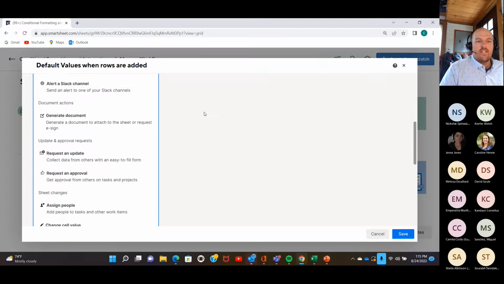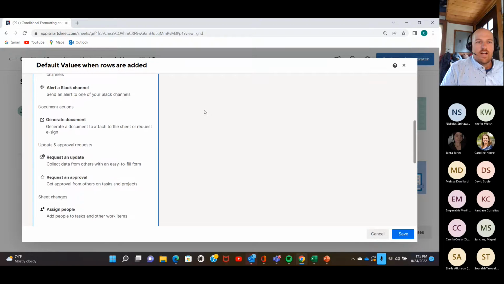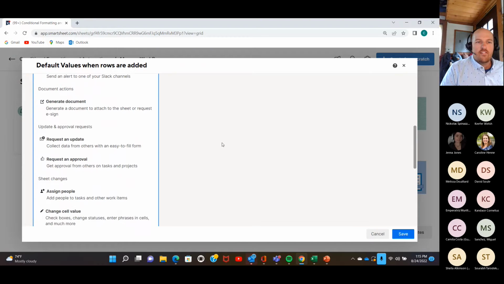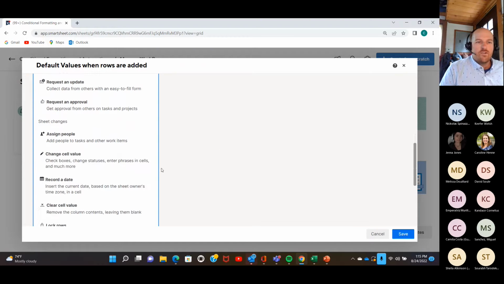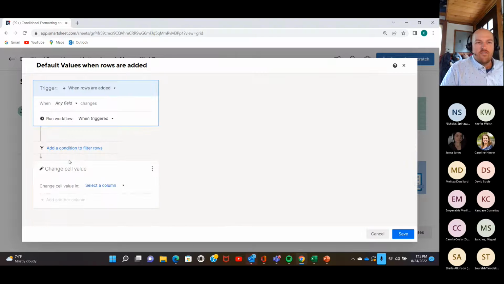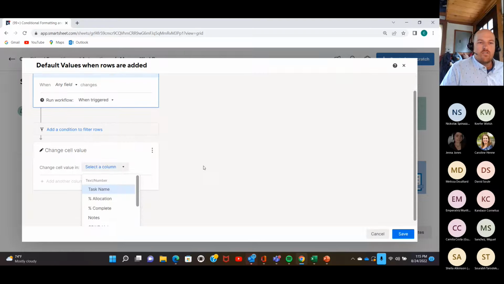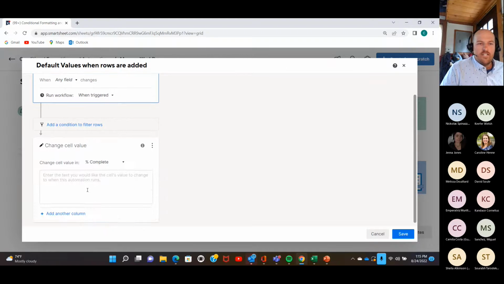So I'm going to come down here and rather than say alerting someone like last time, we're going to come down and we're going to make a change in our sheet and we're actually going to change a cell value. Okay. So when I add a new row to the sheet, I'm going to want the percent complete just to populate to 0 because it hasn't been started yet.